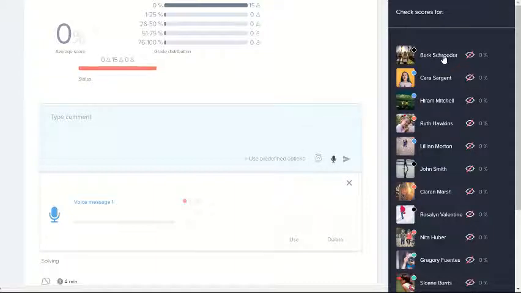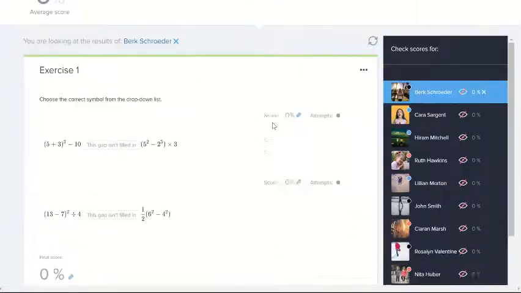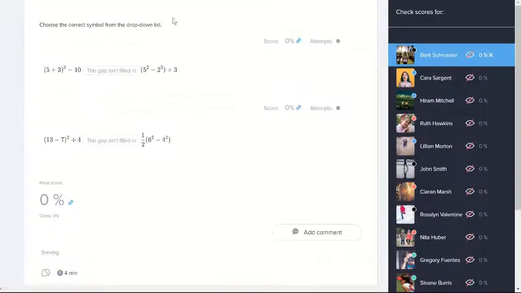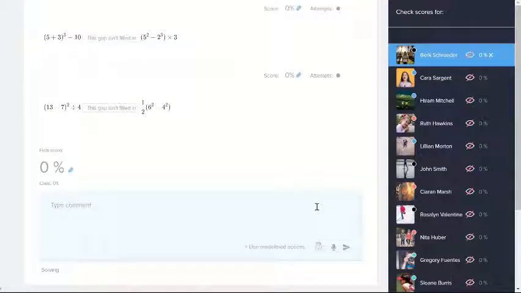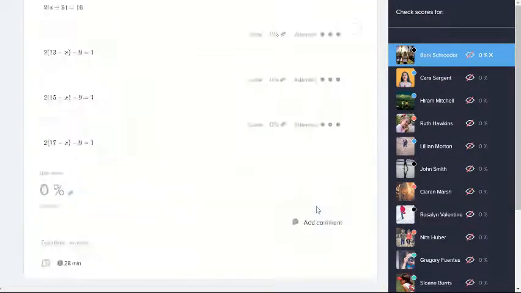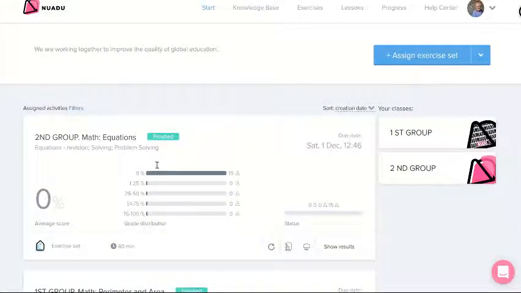You are also able then to go in deeper into one student, right? So right now I'm looking at Burke. I'm able to see how did Burke do. Initially, what we were doing just now is for the whole class. Now it's for Burke, and again, same thing. I'm able to give him a personalized comment over here. Yeah, and you just scroll, you can see the whole thing. So that is your analysis, your data from this one assignment tab.